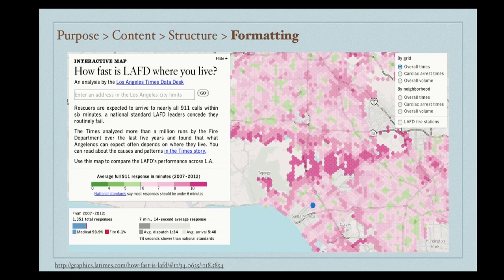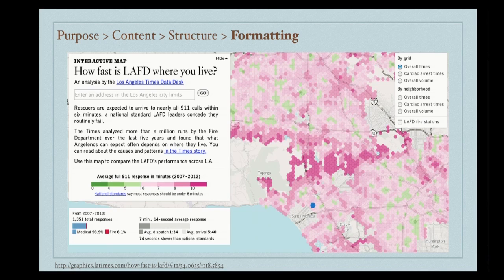And they've used a really nice encoding here with the saturation, that the more something is, whether it's good or bad, the more saturated it is. So the best ones are the darkest green saturation, of which there's very few on this map, actually. Almost nobody's got a response time less than 4 minutes. And the worst ones are much darker pink. That indicates you're going to be in trouble if you call 911 and you're in one of those areas. So they've done a really nice job. They've got this fundamental map, and they've done a really nice job with the encoding here with the pink and the green. And this is to show, is it above or is it below the standard response time?